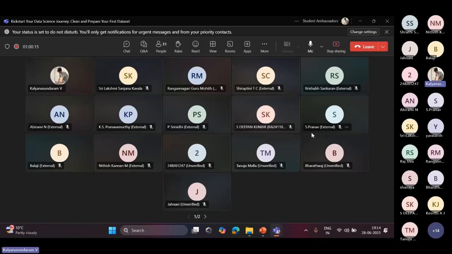Data is a raw fact. For example, Kalyan is data. It doesn't show you any meaning. If it is Sanjana, it is data. If it is VIT, it is data. If it is Microsoft Learn Student Ambassador, it is data. When you say Kalyan is a Microsoft Learn Student Ambassador, it is information.